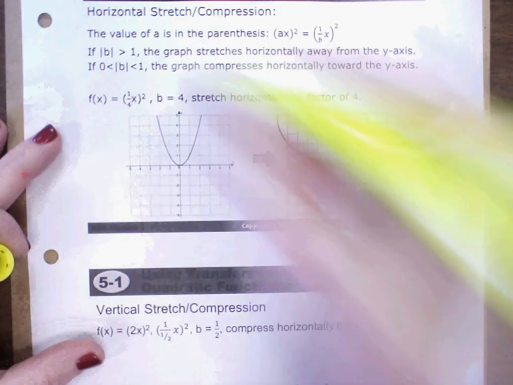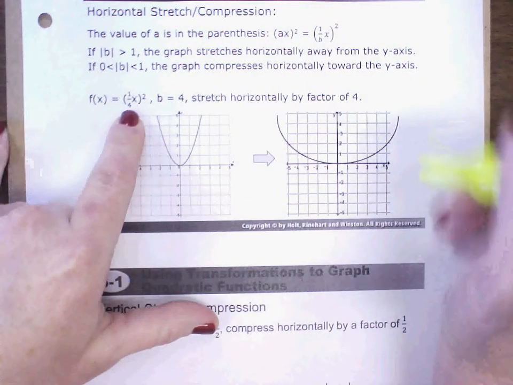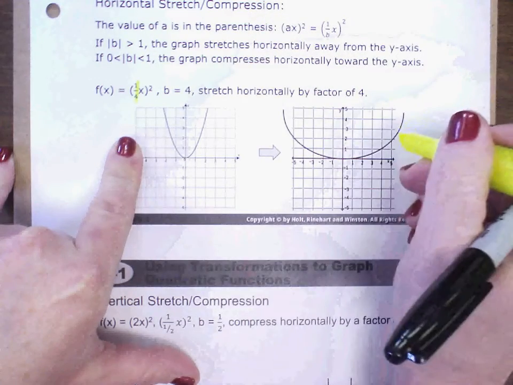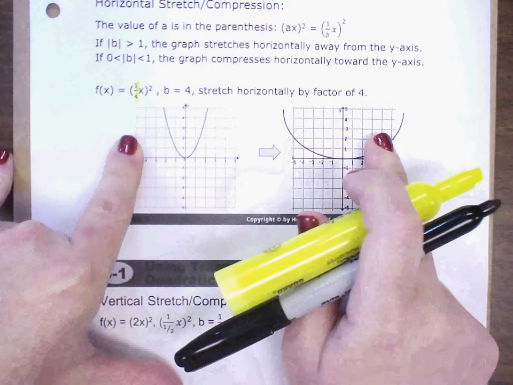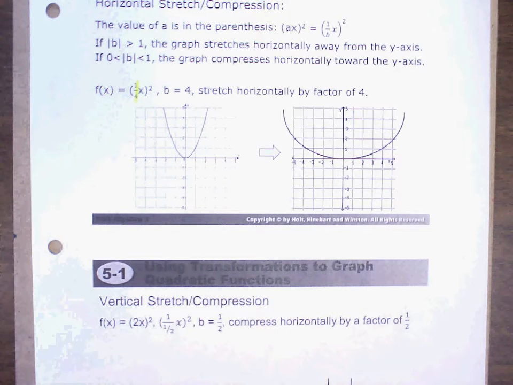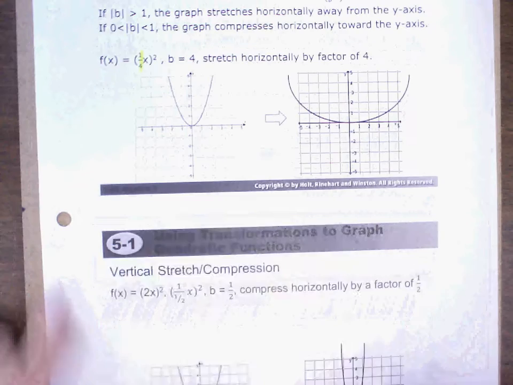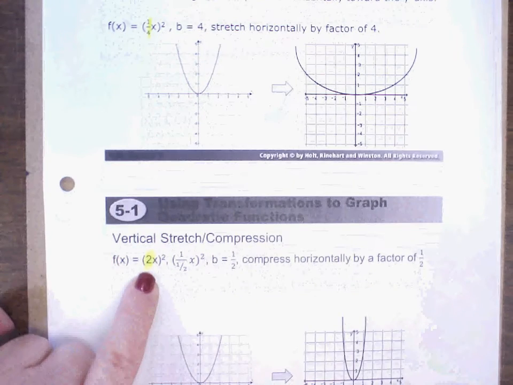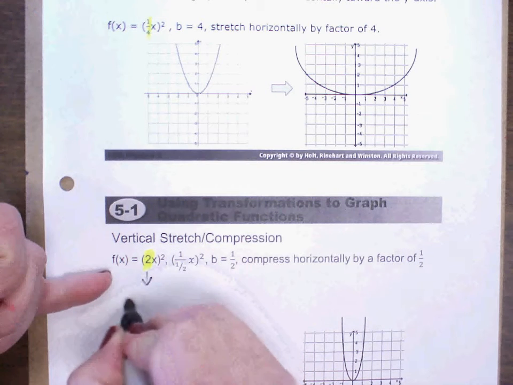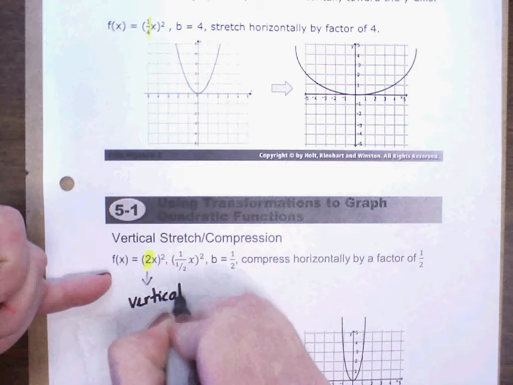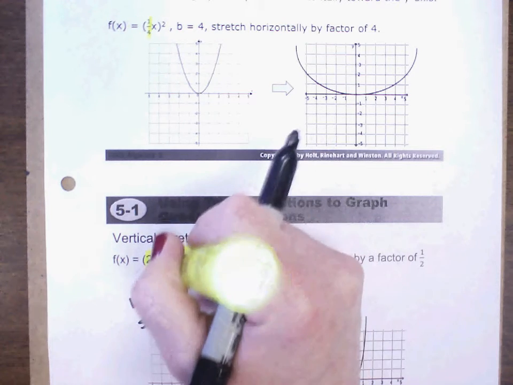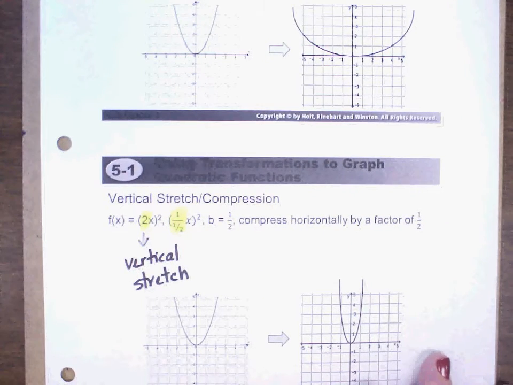All right, let's go. So over here, yeah, I'm ignoring that because it's better that way. All right, so over here, this one is smaller than 1, so you will have a compression. You see it? You're compressing it, so you're making it chubbier, right? But this one would be a what? That would be a vertical stretch.